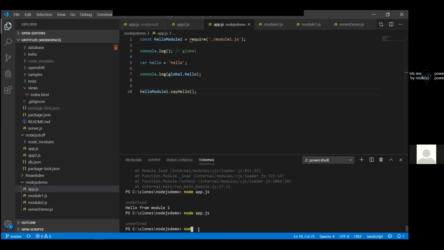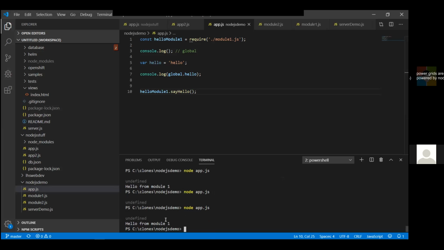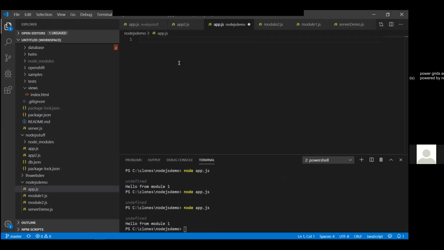Make sure to save it, and you can run it, and you'll see that it now prints out something from a function that wasn't originally located inside this actual file. So this is the global objects part of the conversation.